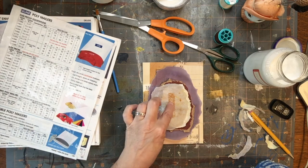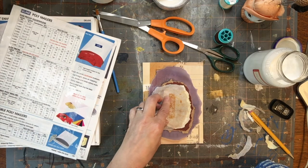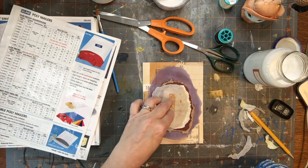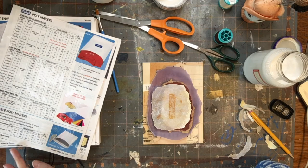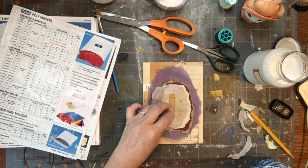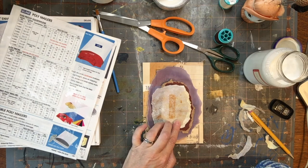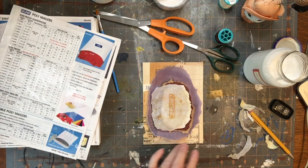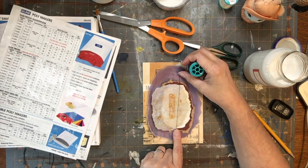And I might not even sew, because if I put a hole in here, it's going to take away this item. I think I might just make some stitches on the side here with some brown thread. Yes, just some random stitches.